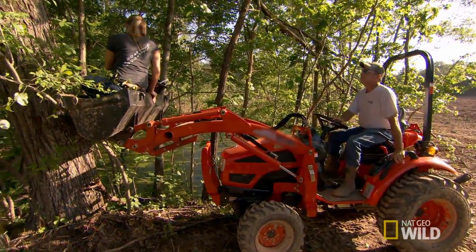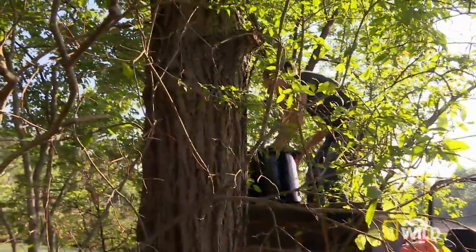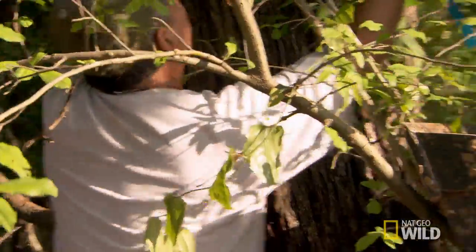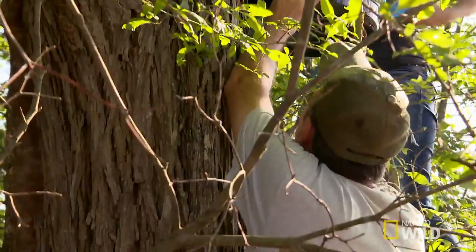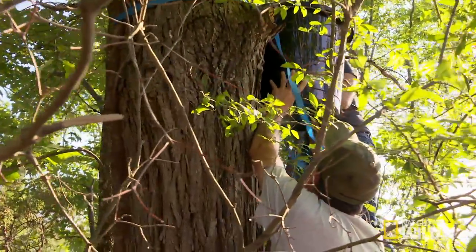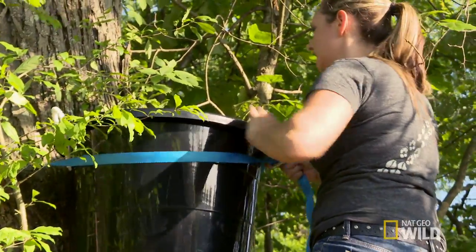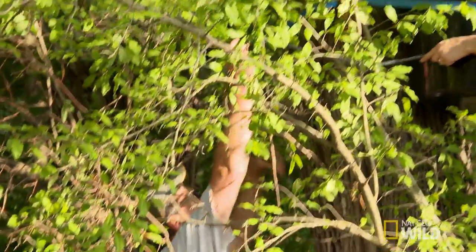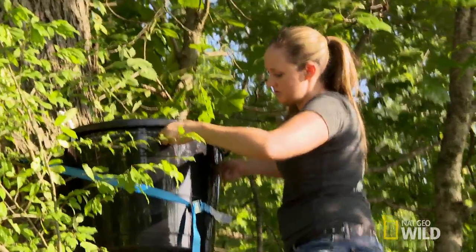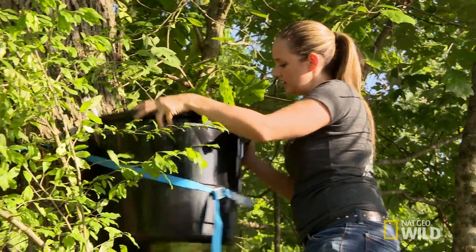All right, that's good. Perfect. This is much better than a ladder — I can hold the bottom of the bucket. Though not a typical nesting site, by slightly elevating the new nest, the baby vulture will be protected from predators until mom and dad return. Given the situation, this is the only option we have. It's really important that this thing is secure because we don't want it flipping over with the baby in it. We don't want it going anywhere.